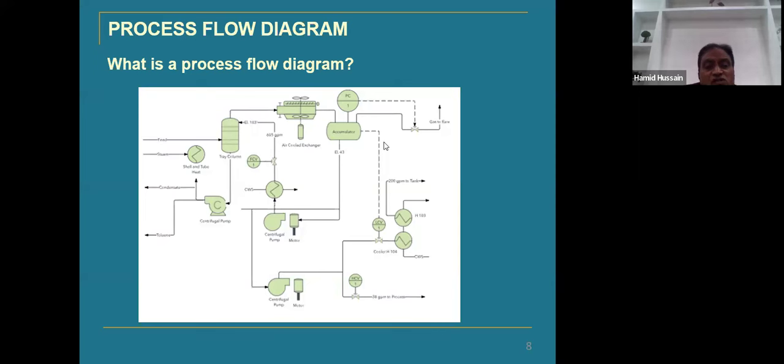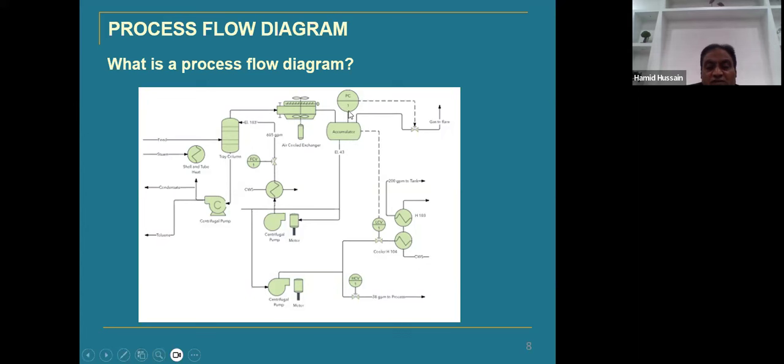A flow diagram will not go into much detail, but it will define the pressure, the temperature, basic parameters, and basic and critical controls. It will not talk about a pressure gauge or small instruments, small valves, or other things. It will talk only about the major lines and major equipment, such as major pumps or vessels, heat exchangers, accumulators, a tank, a vessel, a bullet or a sphere. And it will talk about major parameter control.